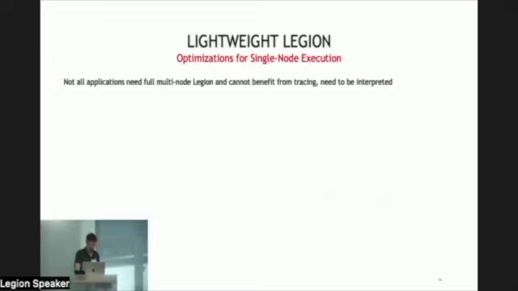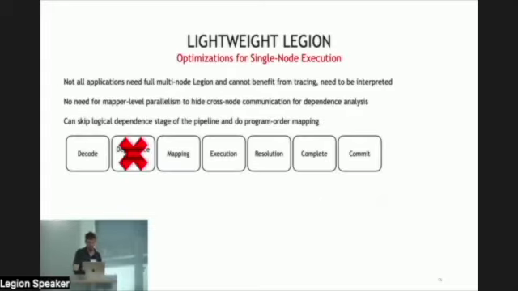To that end, there are two optimizations that we can do to make Legion work better for folks running in more limited scenarios, where they're not on a supercomputer. One is, if you're running on your desktop as opposed to a supercomputer, you don't need all the macro-level parallelism that we give you today. The whole point of this dependence analysis stage is to create parallelism even in this mapping stage of the pipeline, so that you can hide the latencies of communication for the program's dependence analysis that Legion is doing. But if you're running on a single node, you don't really need to do that. You can do in-order mapping of your tasks. You can skip that logical dependence analysis stage and just do mapping in order, completely eliminating this stage, and that'll cut down on some of the overhead that you might see.